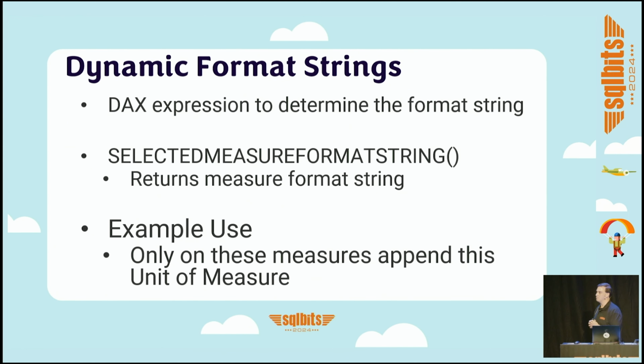An example would be currency. You'll have this long bit of DAX code, but then it will return that format string for the particular currency you're trying to return. Again, this is almost an advanced topic: okay, I'm using calculation groups, now I want to take that to the next level. So I'm going to really go in and look at how to do dynamic format strings.